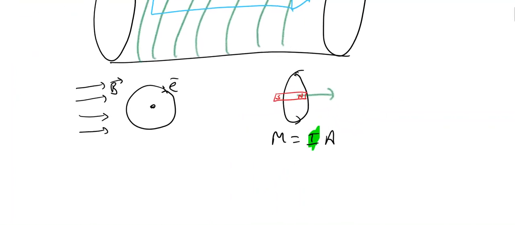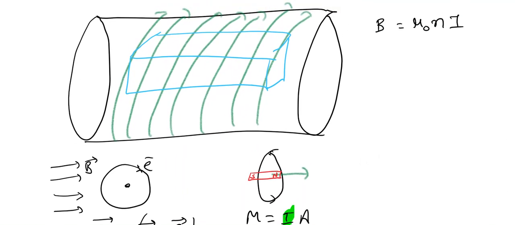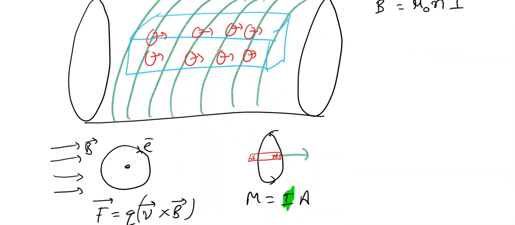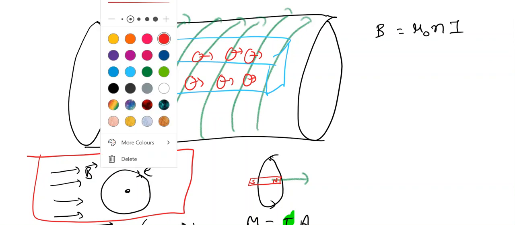And what happens when you subject it to external magnetic field? Each of these electrons is experiencing magnetic force, and so the dipole moment gets modified. And then, it is very much possible that all the tiny dipole moments get oriented in particular direction. So earlier, if these tiny electronic loops are randomly oriented, it is very much possible that the net magnetic dipole moment of the material is zero. But once you apply external magnetic field, you are orienting these dipole moments into particular direction, and then it is very much possible that this material will have its own magnetic field.